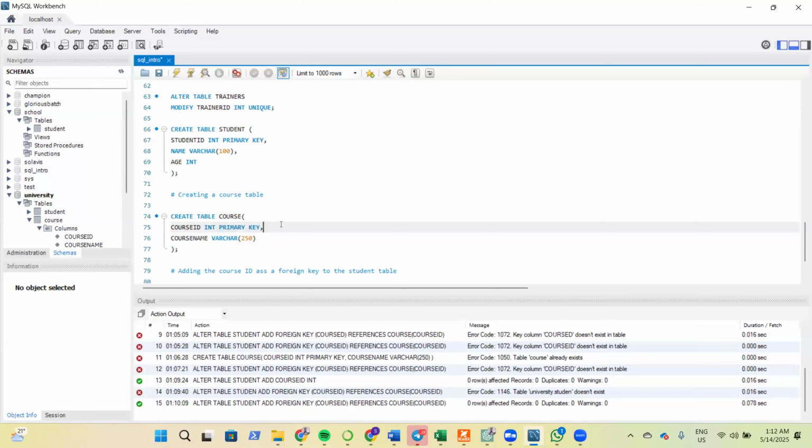Yeah. But you can also decide to use unique and not null on other columns that you think are important. Like that's what I was asking. If you've ever filled a survey, almost all the questions are required. Does it mean all those questions are primary keys? No, it's just that they have applied not null on those questions, meaning that you cannot leave those questions empty. Is that clear? Yes.